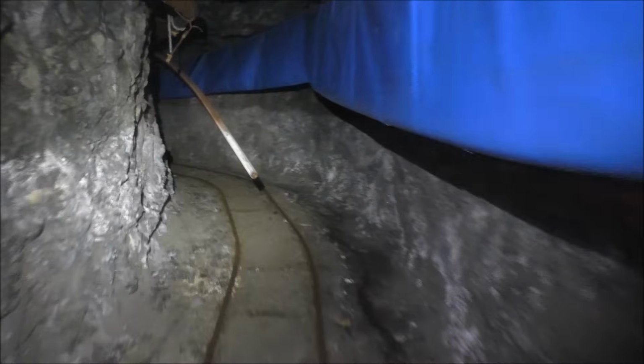I have an oxygen monitor ordered for next week. I don't know, with these hard rock mines, I don't think it's too much of an issue as far as oxygen levels are. More of a problem with the coal mines and stuff, eh? But, oh, it's interesting to see that level there, that you see the white there. So you almost wonder if it was flooded to that point at some time, or what would have caused that stain there. Unless it's just a different kind of rock, it doesn't seem likely. It probably flooded at one time. I think probably what they do is they build a dam in there and just keep water in here, and it's less likely to kind of collapse if it's got some pressure against the rock.